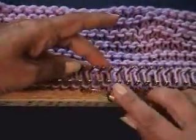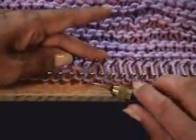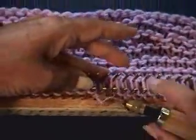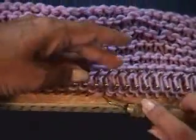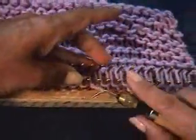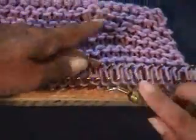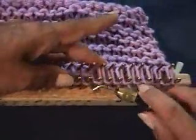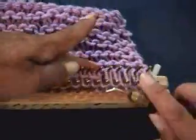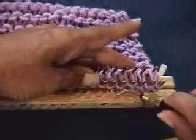This is another one of, to me, the great advantages of this loom: being able to obtain the stockinette stitch without having to work one stitch at a time. That is what happens when we use a regular loom or a regular rake.